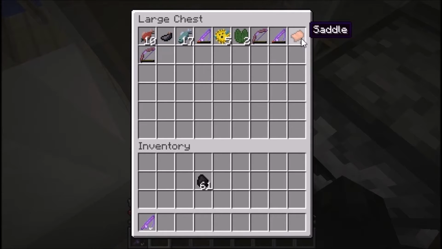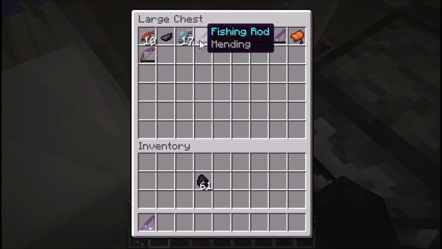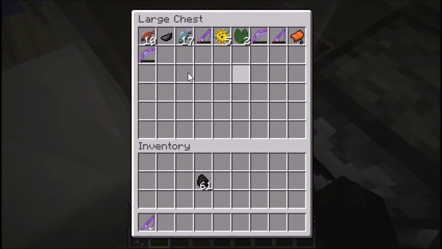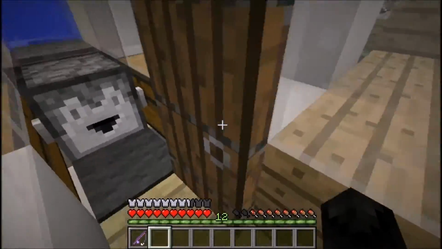So this is actually just something I caught within the last hour, I would say. I've got 10 raw salmon, some raw fish and all that. But anyway, we have Mending. I see I've already caught another fishing rod with Mending on it. I've caught a bow with Unbreaking, Luck of the Sea 2, Unbreaking 3, and Lure 3, a saddle, this Unbreaking 3 bow.